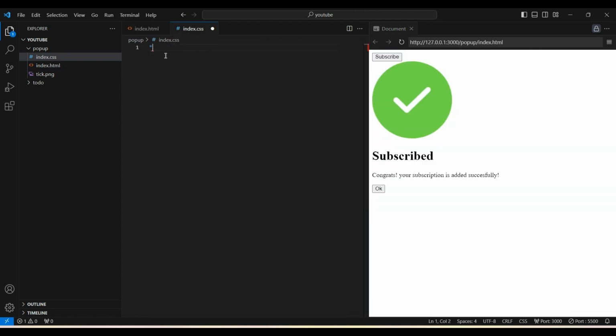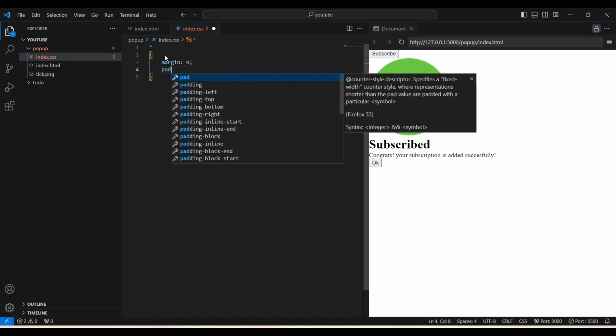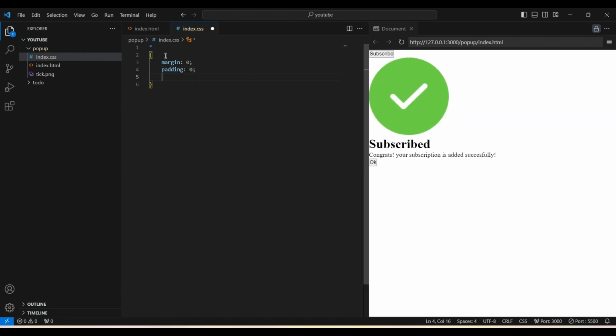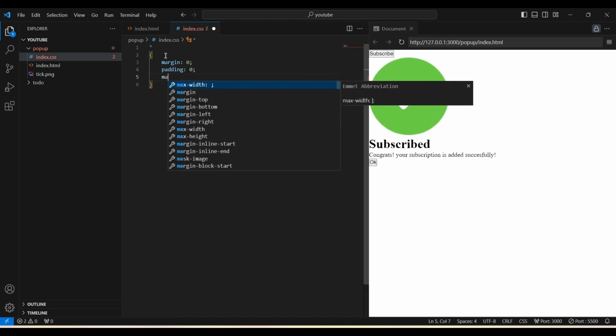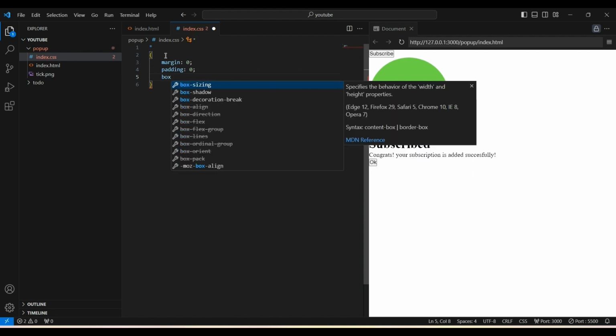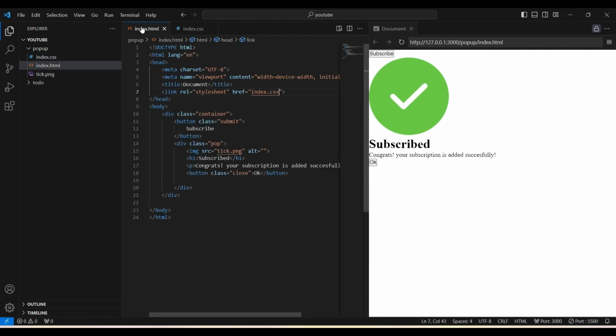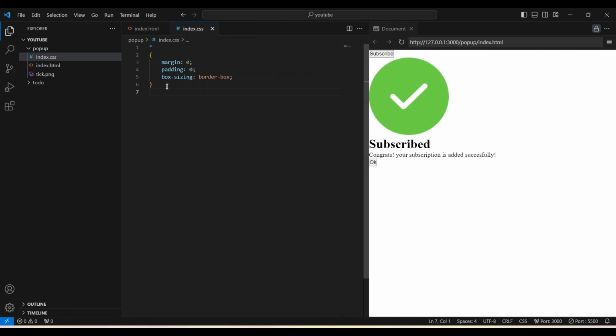Let us write the universal selector. Remove the margin and padding. Box sizing border-box. Now let us write the CSS for the container class.